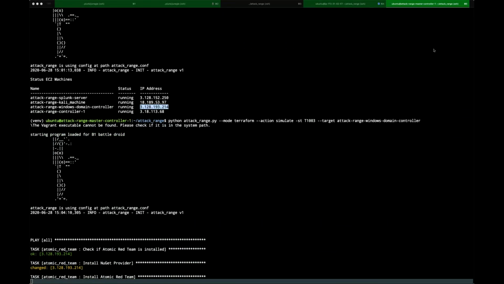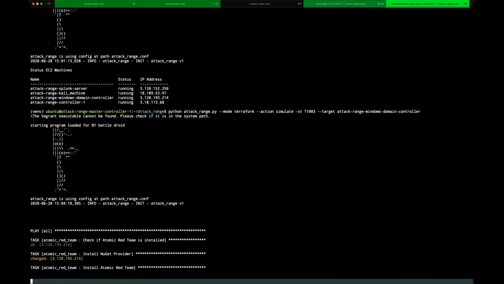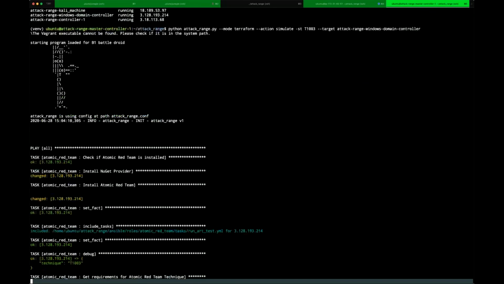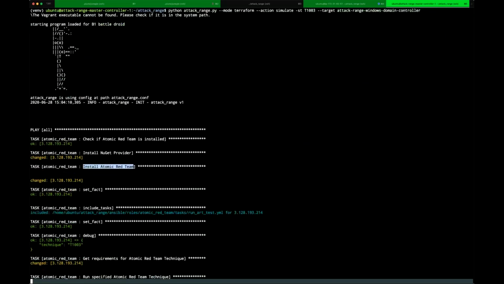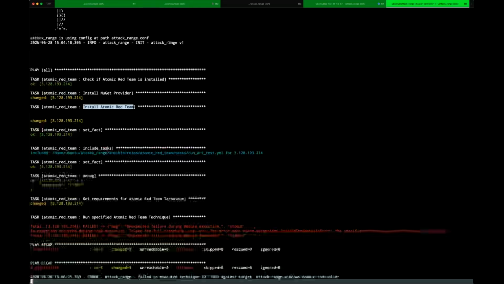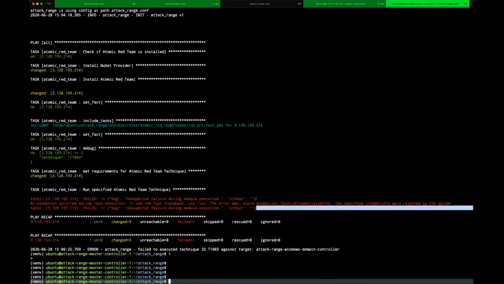Oh, finally it got connected. Never mind. I'll just wait a second. That took quite some time, usually pretty fast. There you go. So first thing, it's going to go ahead and install the Red Team agent if it's not installed on the box, and then once it's installed, it does some minor configurations, and oh, something went wrong. I've been seeing this where WinRM sometimes will crash.